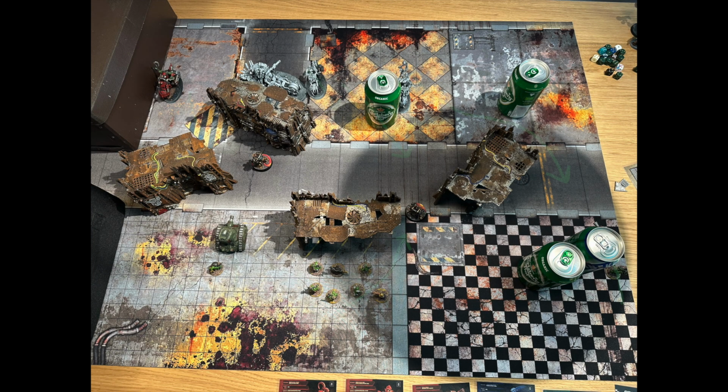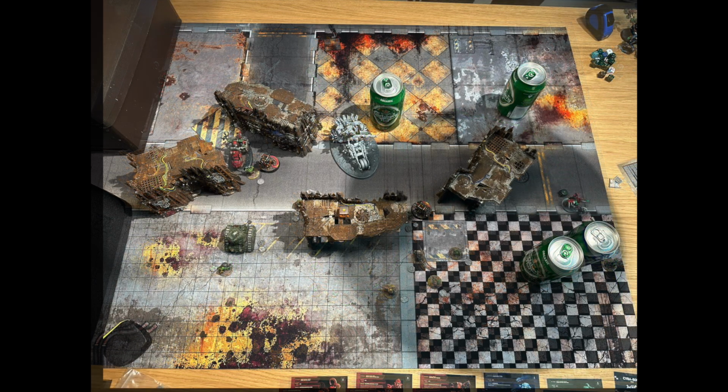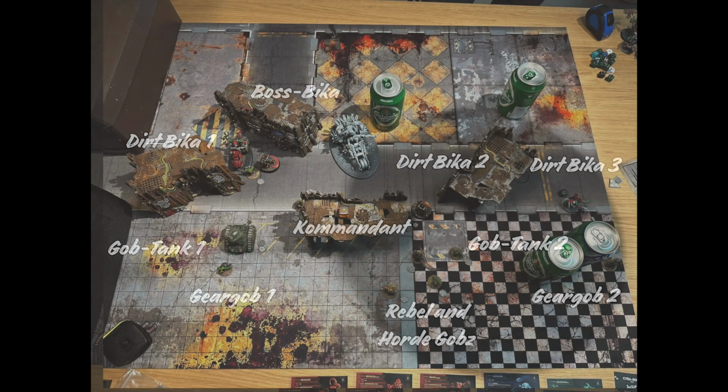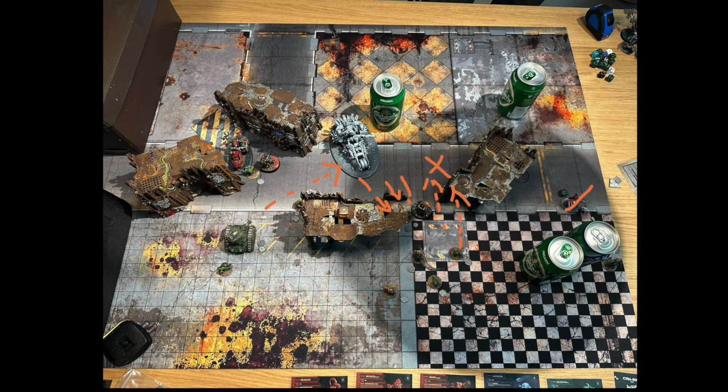Speaking of the bikers dropping quickly, turn 1 goes solidly in my favor. I knock 2 bikers off their bikes, and get to finish one off entirely. I lose only one of the horde gobs, which don't come back like the rebels do, and one of my tanks gets set on fire.